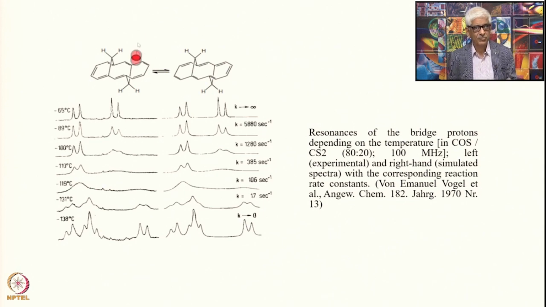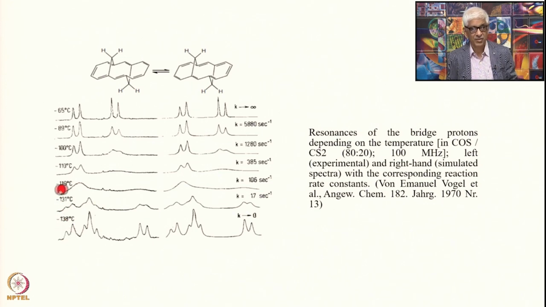So here you have a molecule, and we are talking about these two protons here. This is the bridge here, and on the bridge there are these two protons. Then you see this undergoes conformational equilibrium, tautomerism, between these two positions, these two conformations. Okay. And therefore you see the signals which are presented. This is the signal at slow time scale, and you see these signals separately here, all of them are separately seen, and you start increasing the temperature to minus 138 degrees centigrade here.